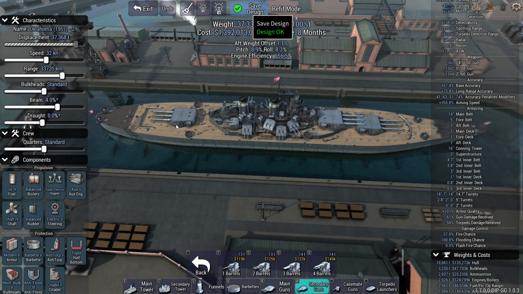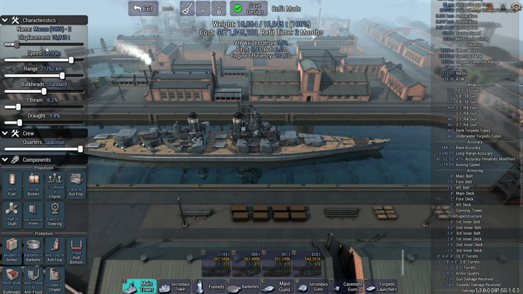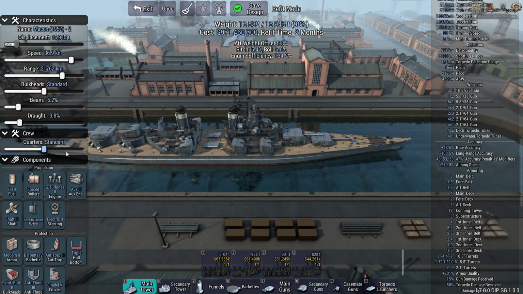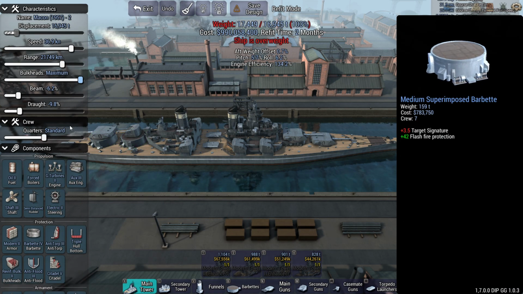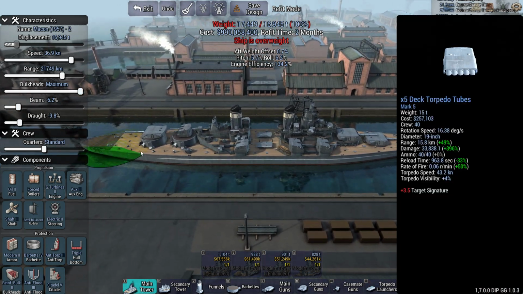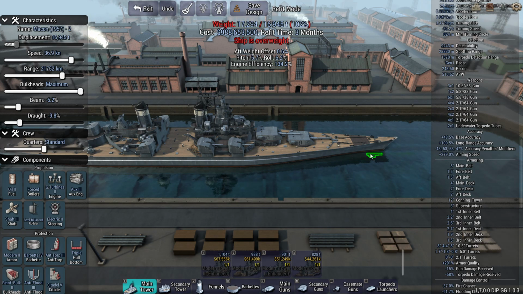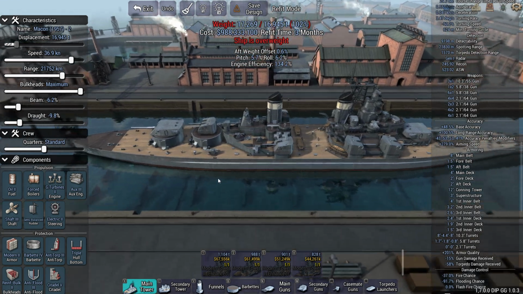Now let's see what we can do about those heavy cruisers, which I got 5 of. Alright, let's see what we can do about this. Displacement is not maxed out. I don't really like that too much. The speed is good. I'm going to try to keep that if I can. Torpedoes. That's all of them.